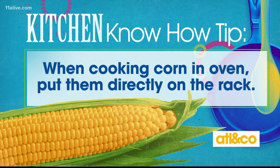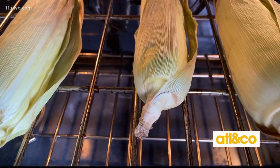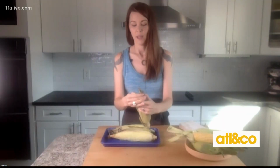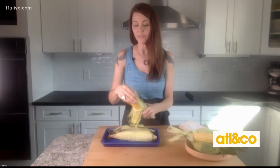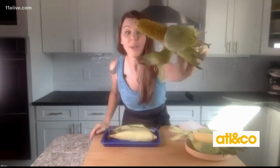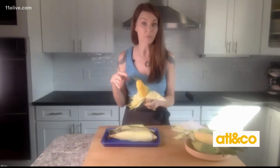30 minutes. Take it out. You want to go directly on the rack. I take it out with tongs onto a sheet pan. Let it cool. I serve it just like this. And then even the silks, look at that. Peel right away. Everything peels away. The heat and the steam make the silks release from the cob. So you can peel it at the table with literally no mess.